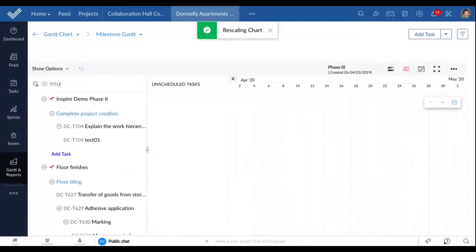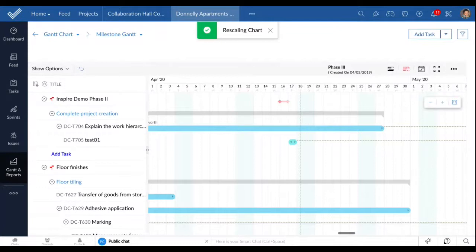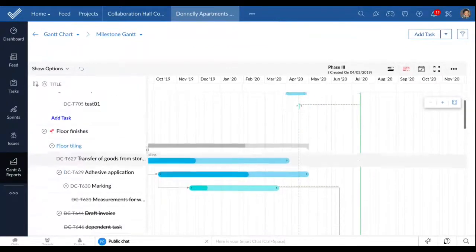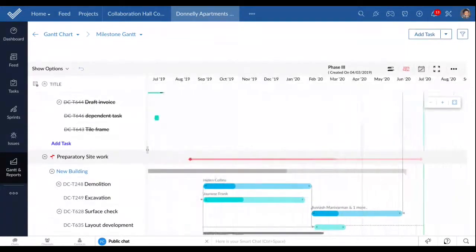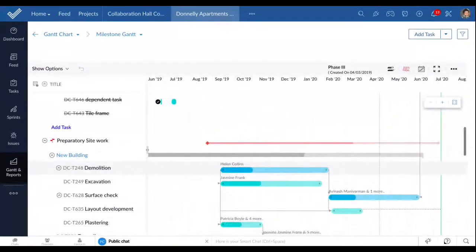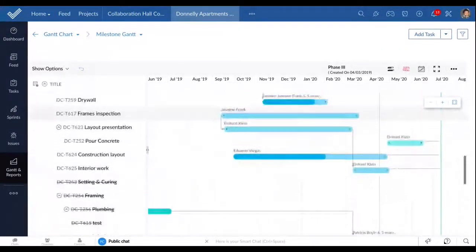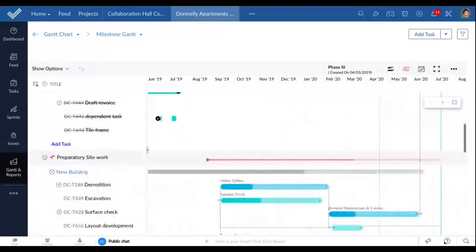This is with respect to how you rescale the chart, right? So you can just zoom it in or zoom it out, and you can also fit everything to your frame so that you will just get a clear view of all the tasks on this Gantt, right? So these three icons are for scaling. All right, so this is how you manage the milestone Gantt or the chronology Gantt and the dependencies, right?